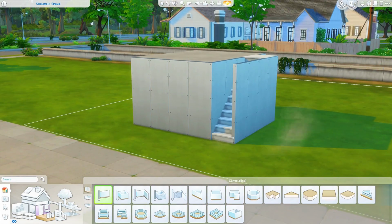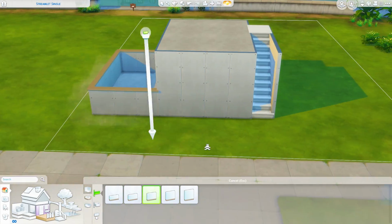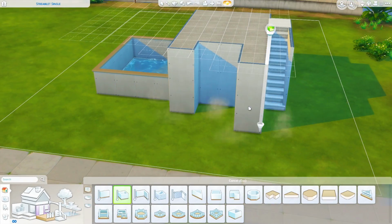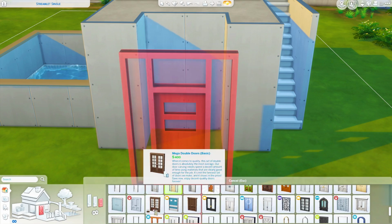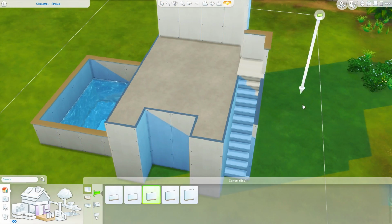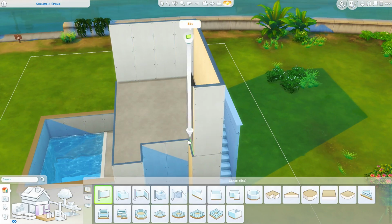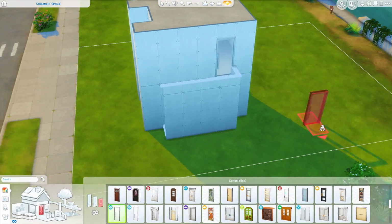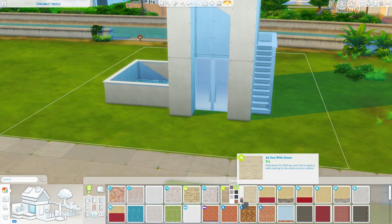So I wanted to do something a little different today, something different from my usual typical traditional family houses that I just love so much. For one, I wanted to do something small because I wanted to build really bad. For days now, I've been trying to figure out what to build and I can't figure it out. All I've known is I really wanted to build something. I just couldn't figure out what, and it was driving me insane. So finally, I was like, you know what? Let's just go for something small and see what happens.